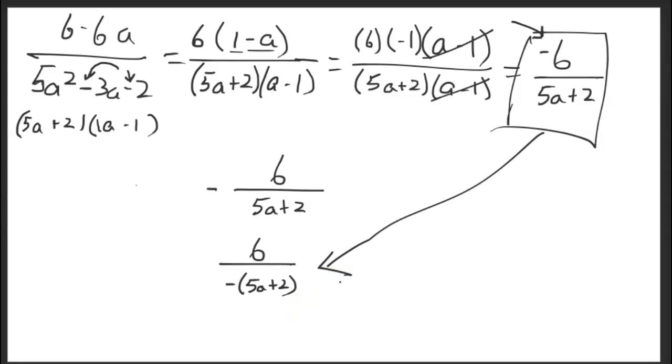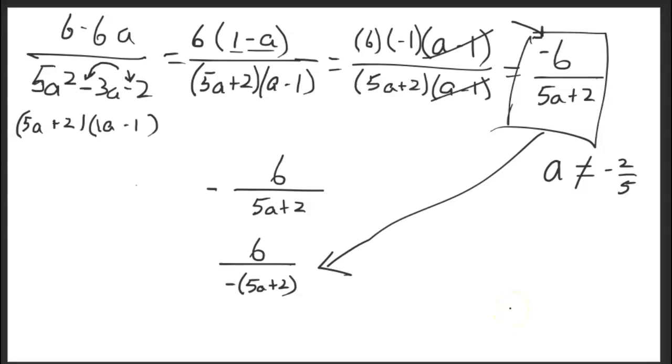So now in this case, a can't equal whatever is multiplied to 5 to get negative 2. I'm not sure what that is. I guess it would be negative 2/5. I guess I am sure what it is. But that's, so a, this is our solution, right? Or our simplified fraction, a not equal to negative 2/5.